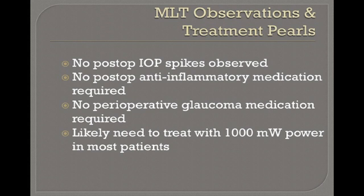I no longer feel like I need to use anti-inflammatory medications, and really, in the past, I've always used apraclonidine or brimonidine perioperatively. I don't use that anymore, and it's taken me a little while to get to that. Also, as far as follow-up, generally I'm having them follow up in a couple weeks instead of the 1 day or 1 week post-ops that I've done in the past. It's very possible we may just say, hey, listen, come back in a month, and let's see what we get for a full effect of these procedures, which is a significant change from what many of us have been doing with SLT or ALT previously.